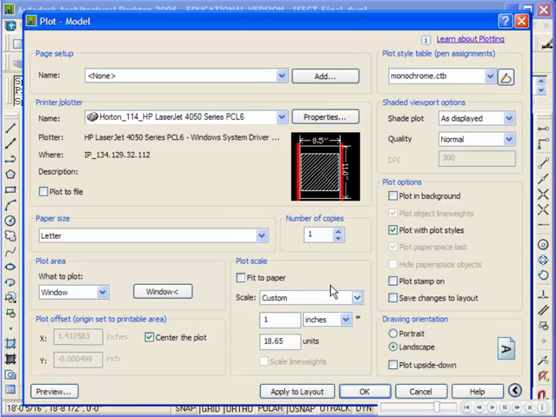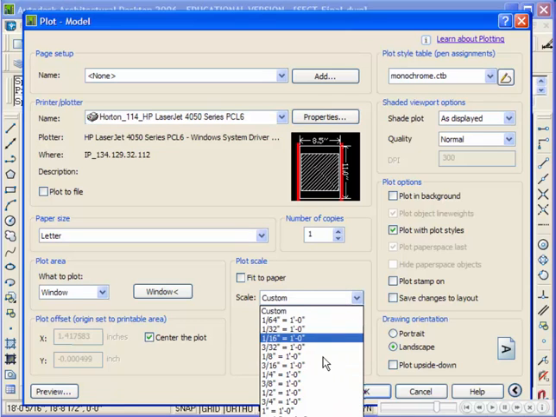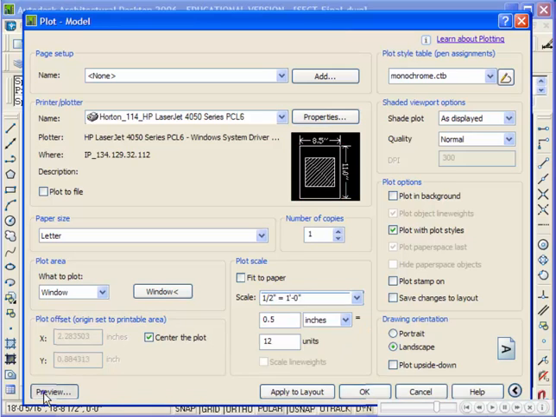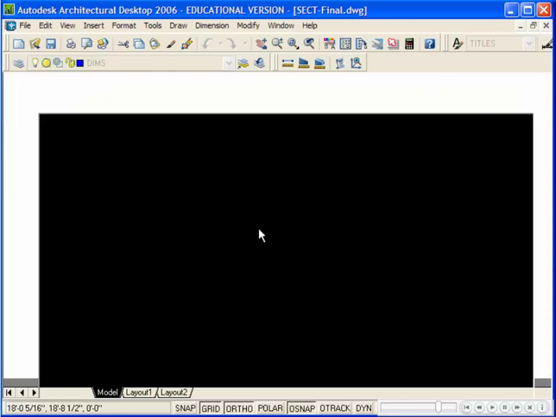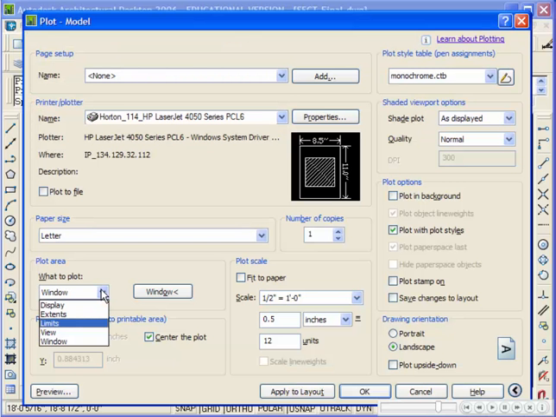And again, that's fit to scale, but now that I'm doing just a portion of it, maybe now I want to go and try to plot it out at a specific scale, like 1/2 inch equals a foot. Preview that. Again, now it will print out exactly 1/2 inch equals a foot, so it's going to be to scale, and it'll only give me that part of the drawing. And so you can put a window around any area that you'd like.